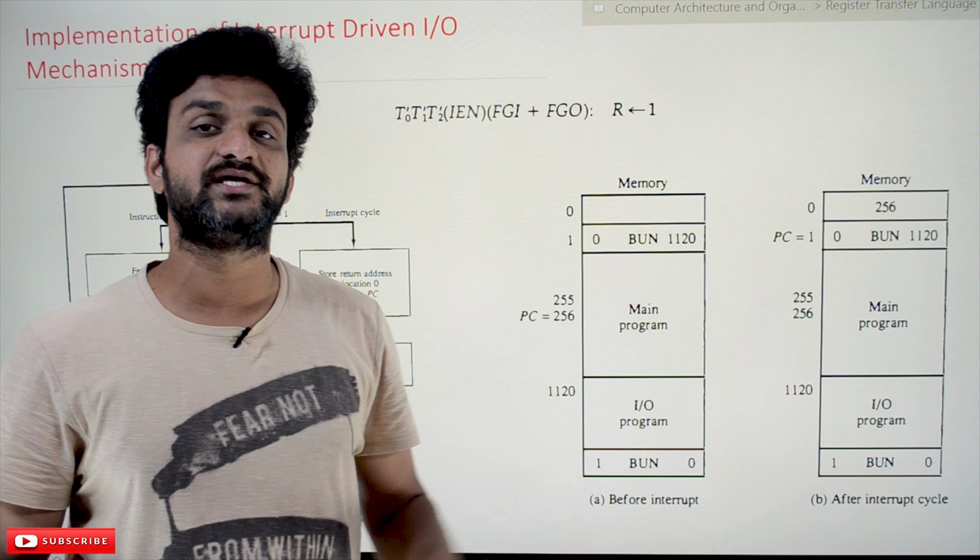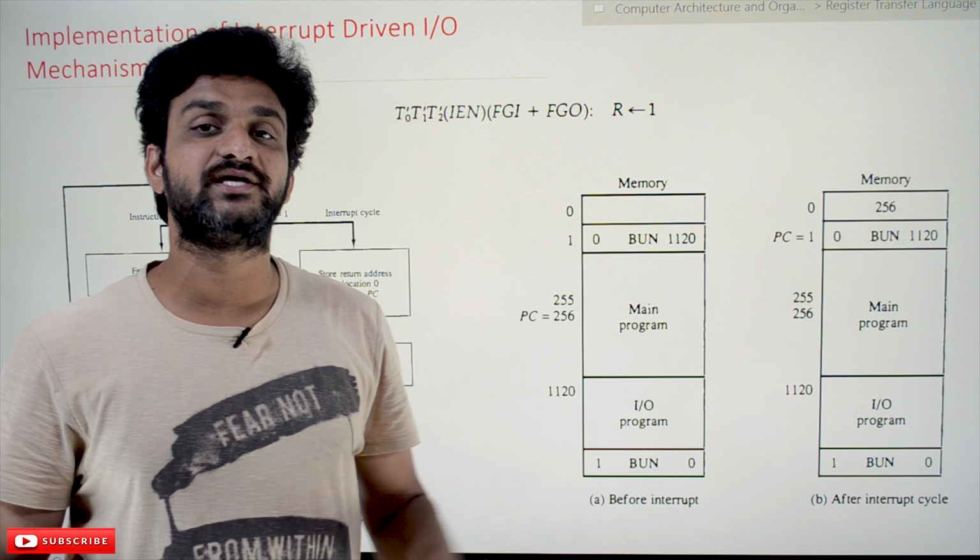Okay, so this is how, without programmed IO and without wasting the CPU's time, the execution of the instructions will help us. So let's try to see what we call register reference instructions. These are the instructions when R is equal to 1. See here, in the time T0, T1, T2 in the interrupt cycle, this one will get executed, this one will get executed, this one will execute. So these are the sequence of steps that need to be done.